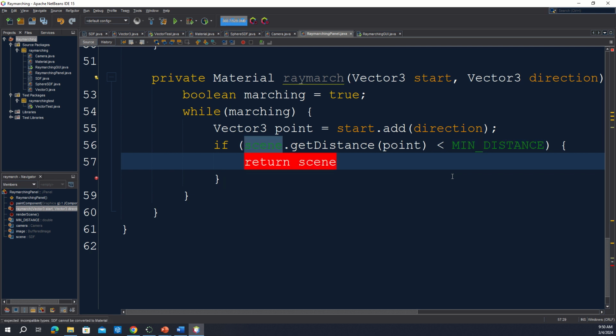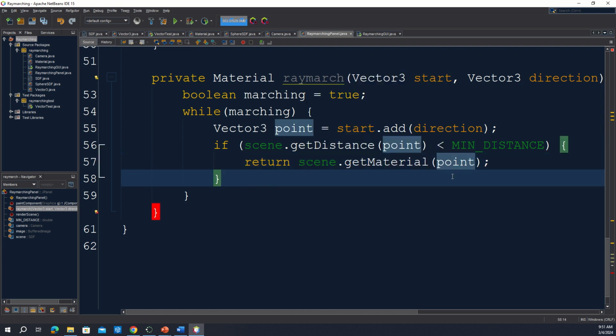That's where we can call scene.getMaterial and pass in the point, so that the renderer can render that material at that point, which we'll probably have to add another method for if we're going to add shading and shadows and that kind of stuff. But for now, that should be good, I think.